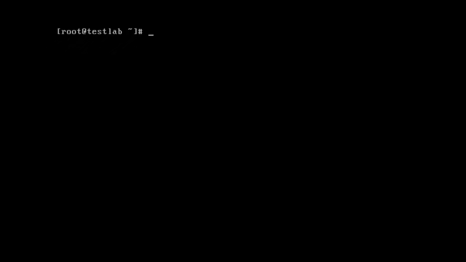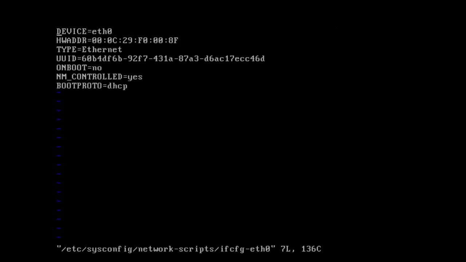In this tutorial, we're going to cover setting up a static IP address, installing Gnome, and switching between the command line and the graphical user interface. Okay, so we're going to start by editing our network interface card. We are going to set on boot to yes. Just go ahead and do that. You can use your favorite editor.